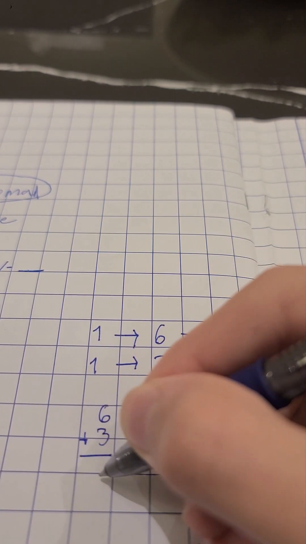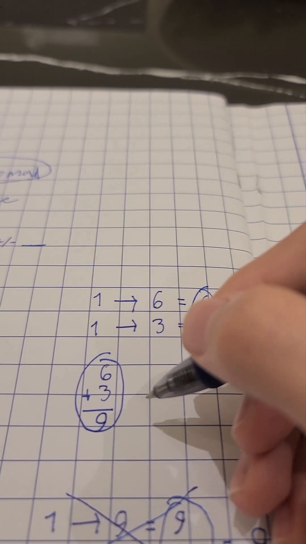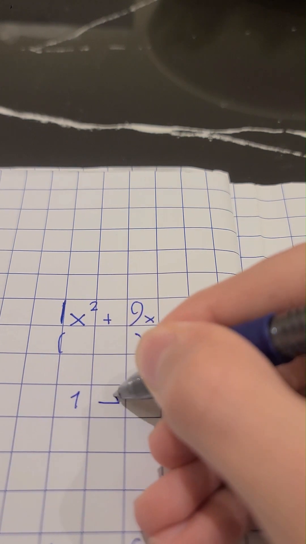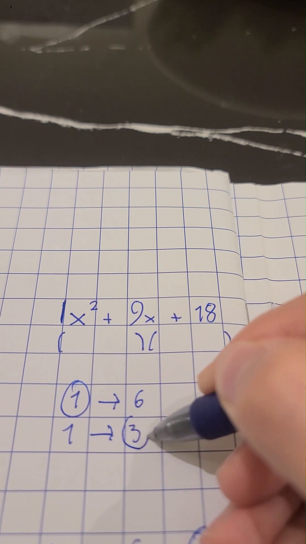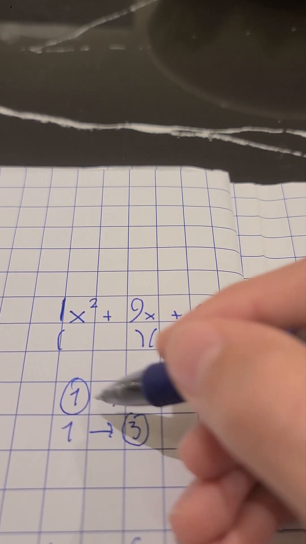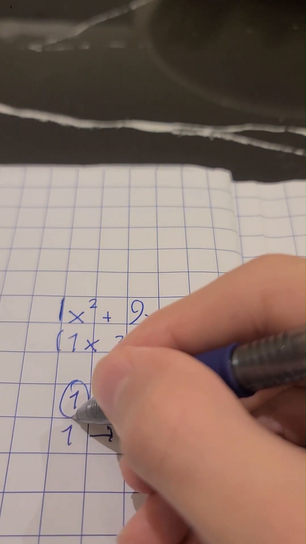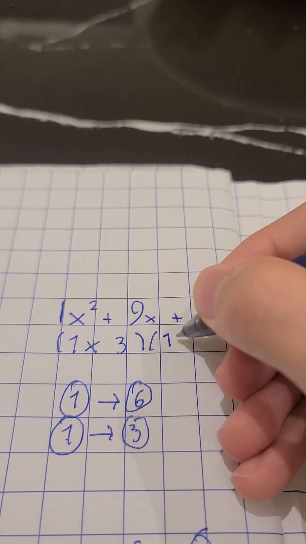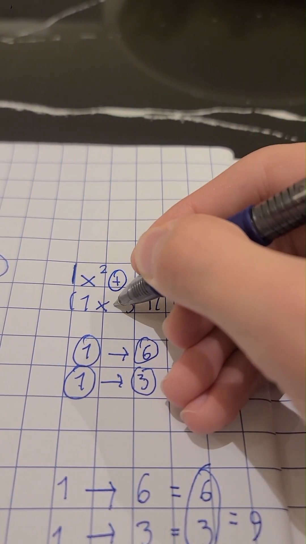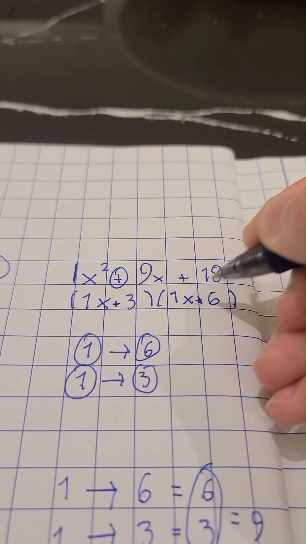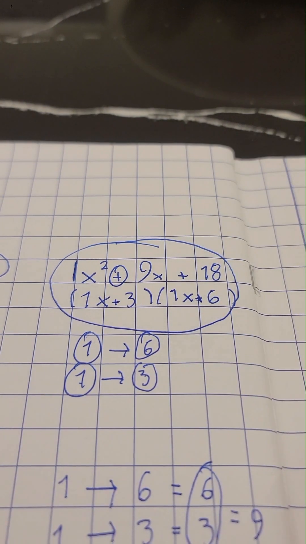If you want to know how you get 9, it's 6 plus 3 equals 9. That's how you get the middle number, which is 9. So we go back to our equation and rewrite it. Since 1 is being multiplied by 6, we use the opposite number, which is 3, so we put x and 3 in one bracket. Then since 1 is being multiplied by 3, we put 6, which is the opposite. We take the plus, since these are positive numbers, and put it in between: x plus 3, and x plus 6. Congratulations, you just did the quadratics.